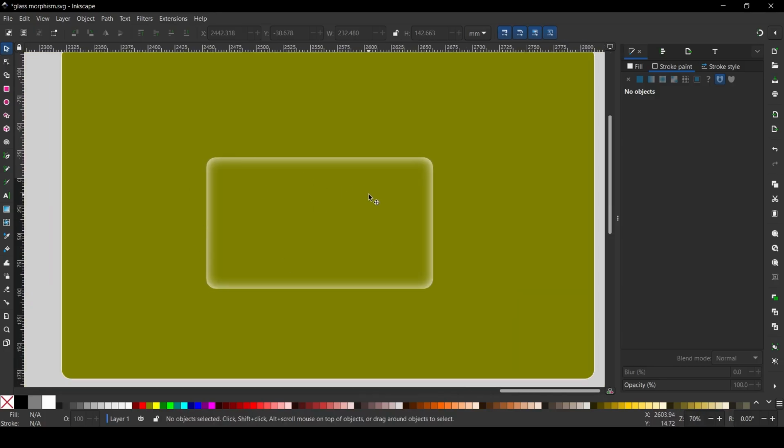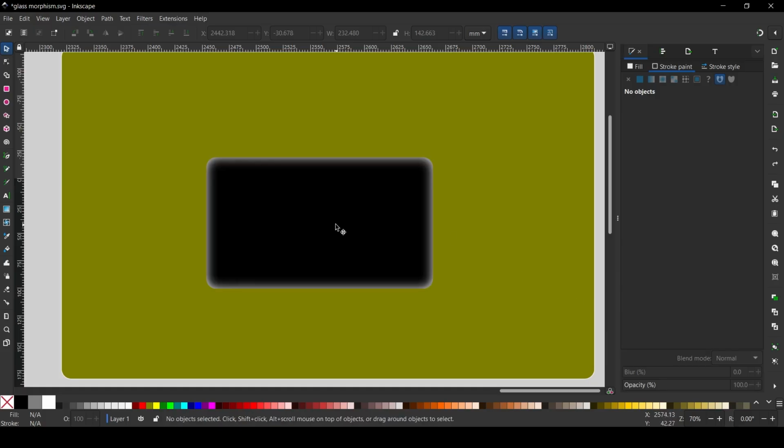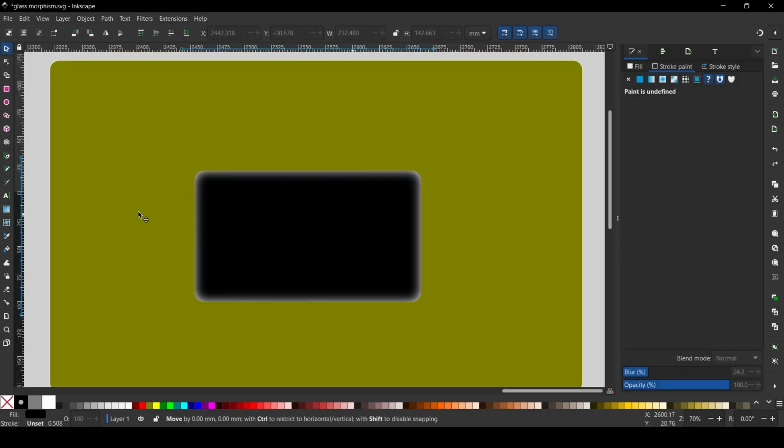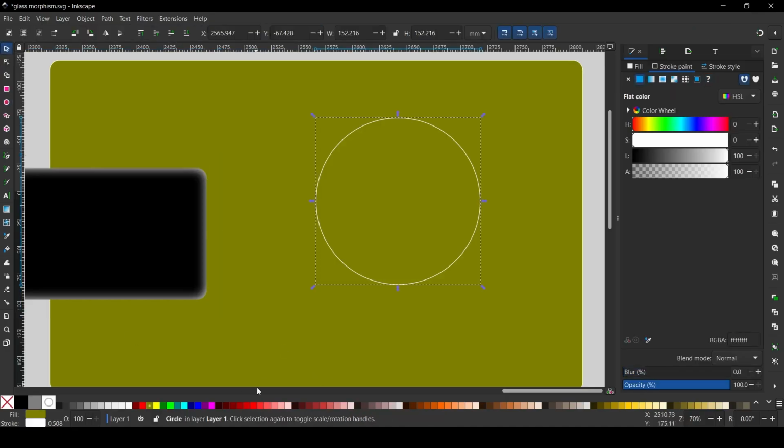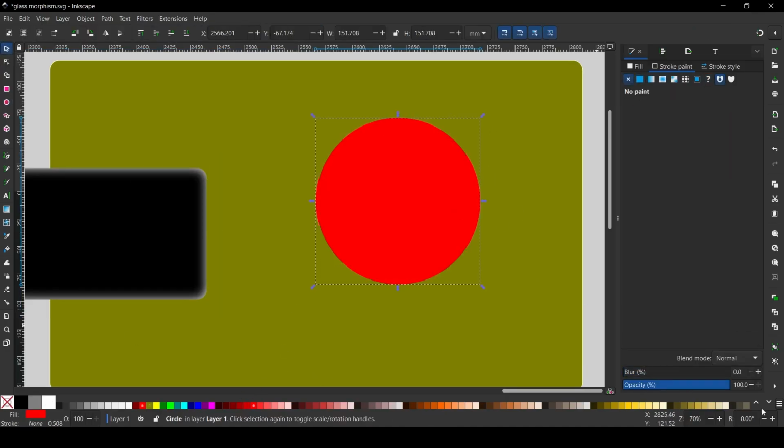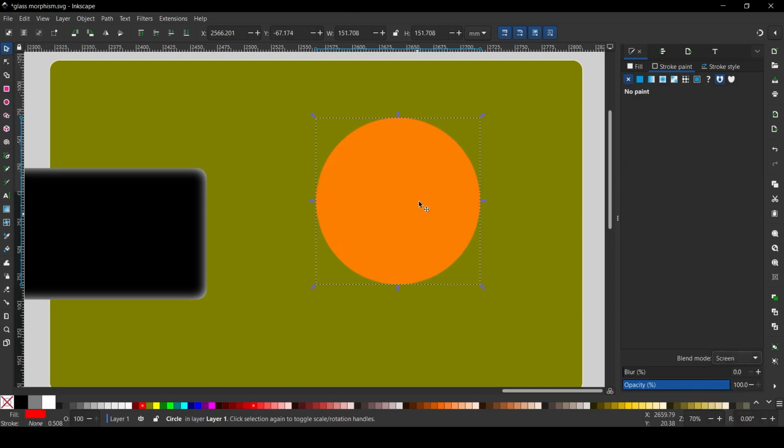I'm going to explain the screen blend mode. So basically, if I make any shape right here and I give it some color, and let's just remove the stroke, and I change the blend mode of this object to screen, it's going to brighten that area. It's going to brighten whatever is below it. And that's how the screen blend mode works. It adds brightness to whatever is below it, right? The screen blend mode adds brightness.